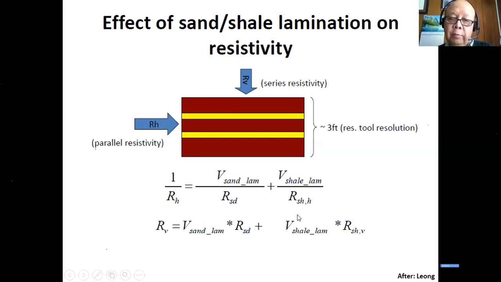Then you have this input R shale, and this RH, you assume that this is R apparent, which is the measured resistivity because you don't have anything else, then you can back calculate R sand. So once you have got your R sand back calculated by solving these two equations, then we can compute your saturation. Okay.